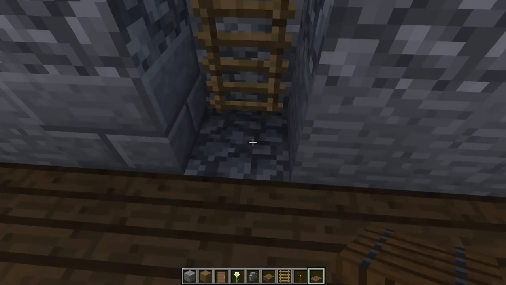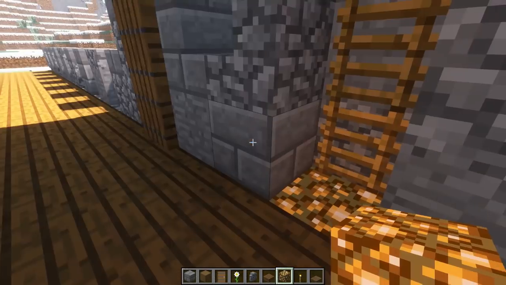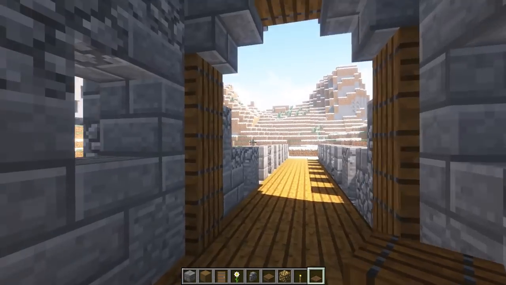If you have glowstone, you can throw them here. Glow. If you don't have glowstone, you could definitely just put some torches in here. That'll be fine. Maybe a little glowstone on each side. You don't even need this section. And you can even trapdoor this. You can still make it up. It looks cool. Something like that would look very, very cool.